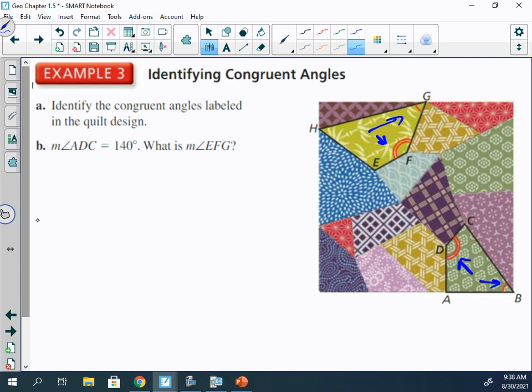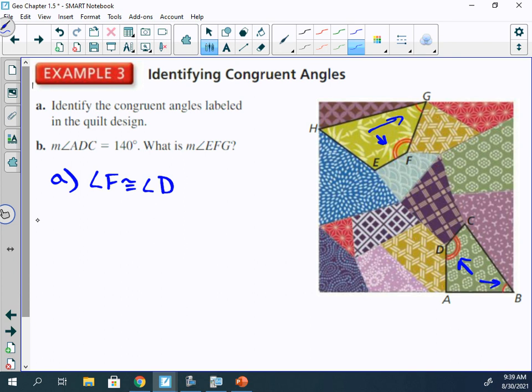So looking at this here, if we want to label congruent parts, we could say angle F is congruent to angle, not G. Angle F has how many of those arcs? 2, yes? Which other angle has 2? D. Because the one up top and the one down below both have an angle that are congruent to each other because of those marks.